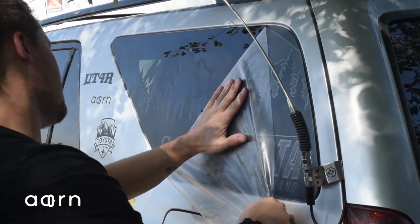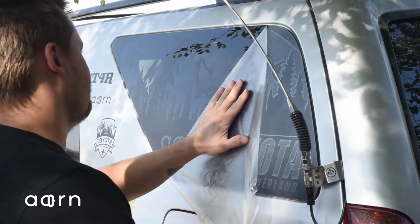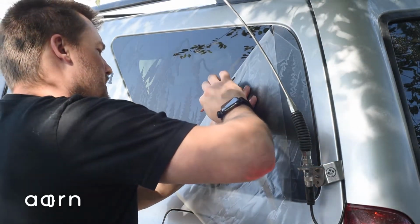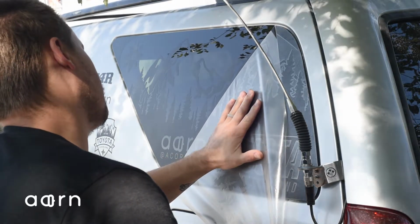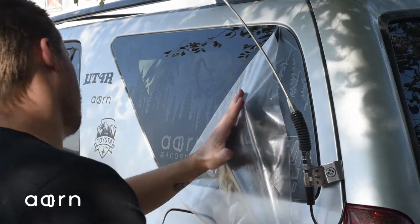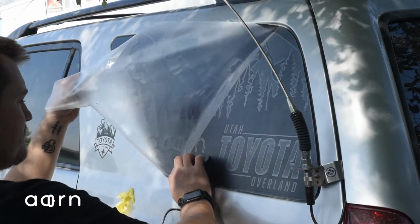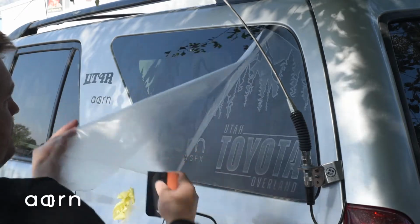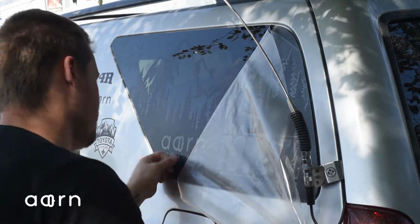Keep working your way across until you get this pre-mask all the way off. Piece of vinyl here coming up, so I'm just going to bring this back over, work that in with the squeegee, and come back around, and set it back down.